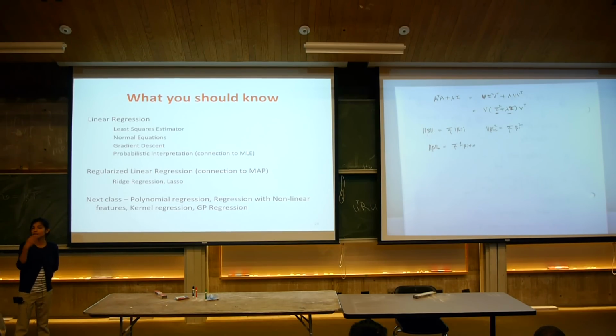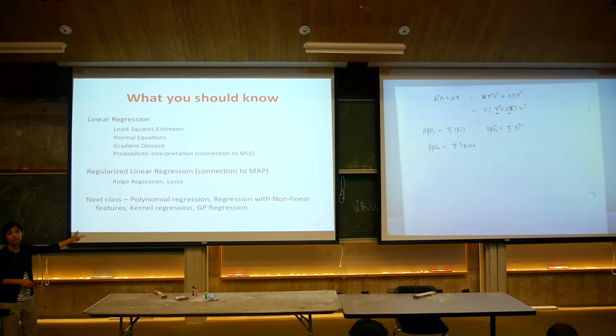And we can equivalently put a prior on your regression coefficients and make it a MAP problem, where it's essentially like regularizing the least squares objective, right? And in particular we looked at two forms of regularization based on priors, the ridge, which led to ridge regression, and the lasso. And both of them are actually used a lot, ridge regression being more traditional and lasso appearing more in the last several years. All right. So we'll start with a little bit of polynomial regression and regression with nonlinear features, and then we'll get to kernelized and GP regression next time.